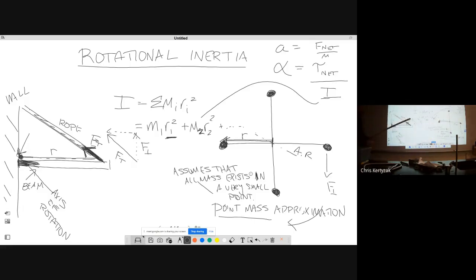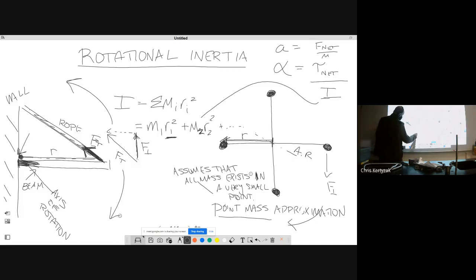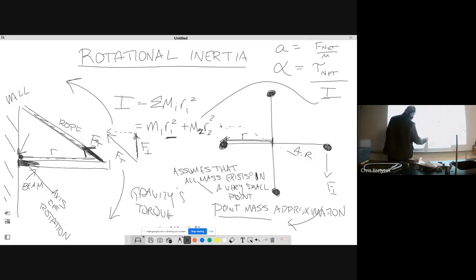And the torque that the rope is providing is up, because it's due to this F perpendicular. That would cause it to rotate this way. So why would the beam in the real world start to rotate down? It turns out it's because of the weight of the beam itself. It's Earth's gravity pulling down. We call that weight. That's pulling downward on this beam and causing that downward pull. Gravity's torque pulls it in that direction.